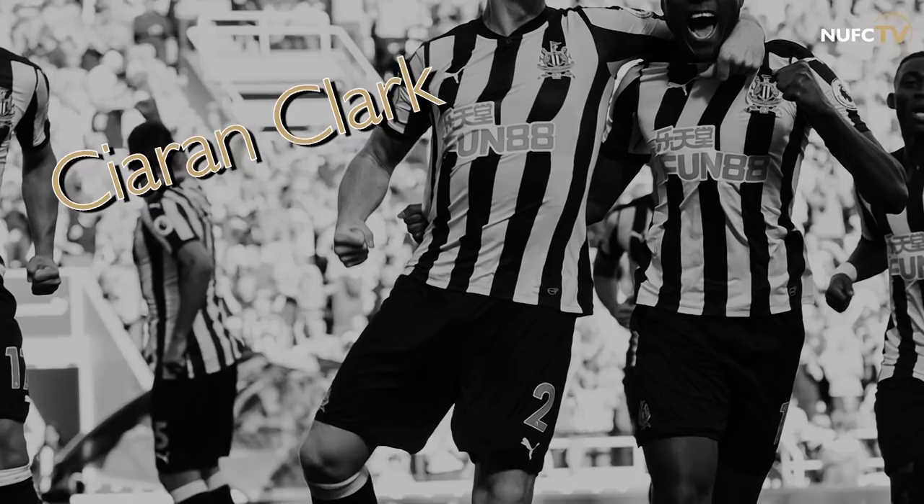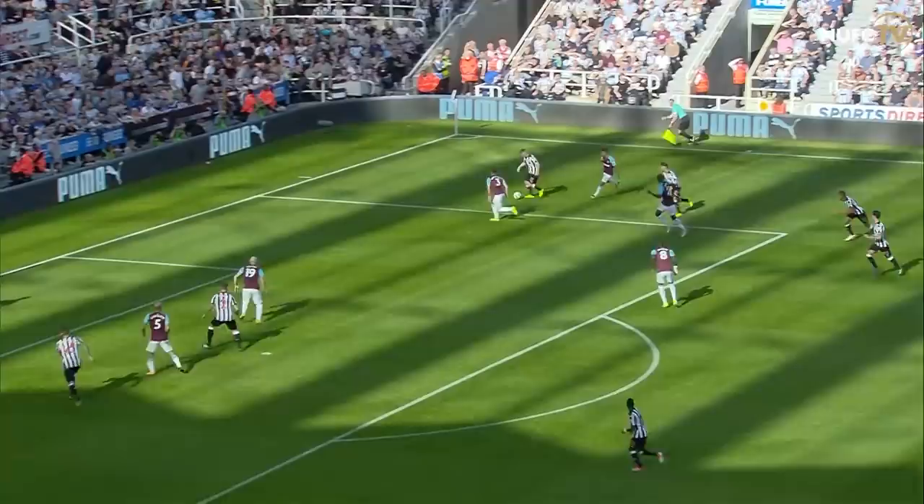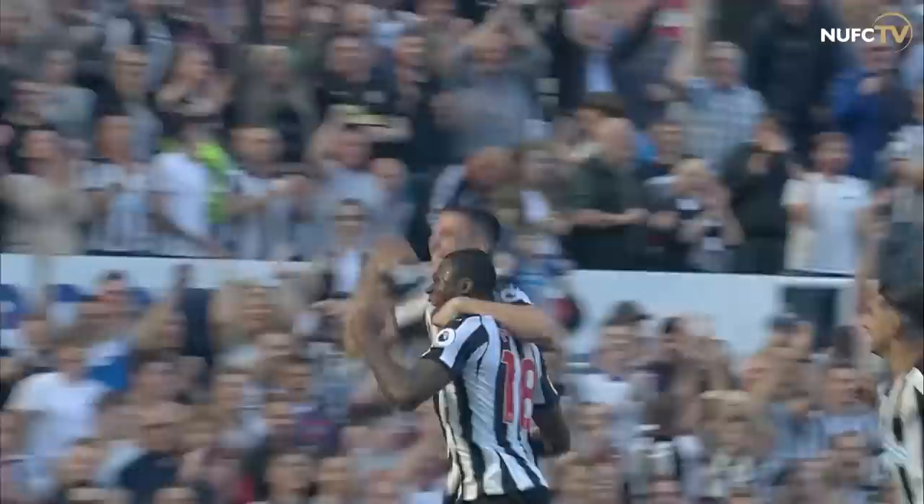Handed a start by Rafa Benitez. Danger here — Cresswell goes for it, Elliott saves Hernandez and it's cleared off the line by Kieran Clarke. Richie crosses with his right, the header off the post and in — it's Kieran Clarke! Newcastle are leading by two goals to nil and it could be a second goal that gives them their first Premier League victory of the season.